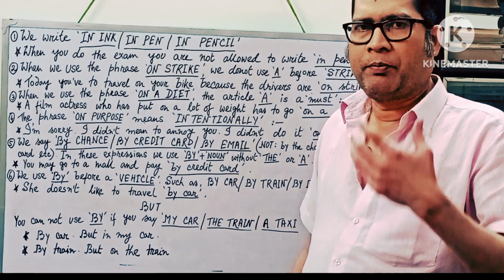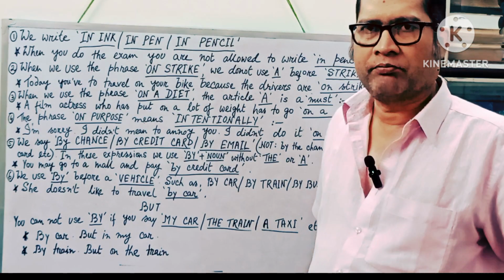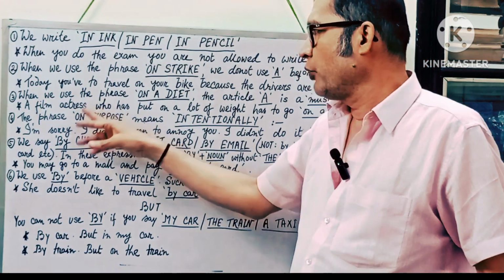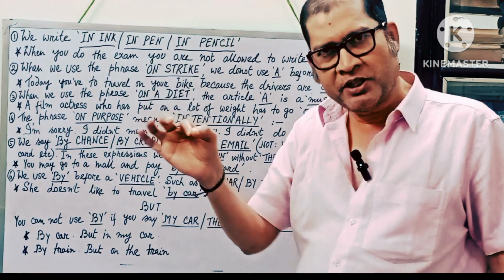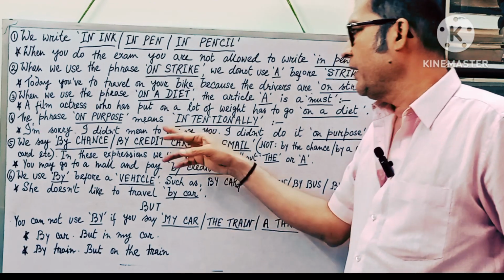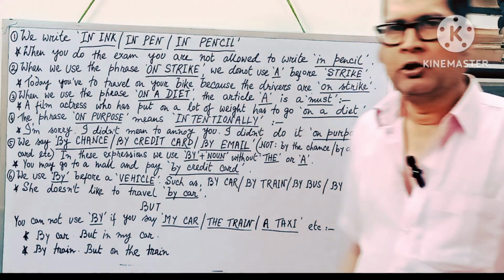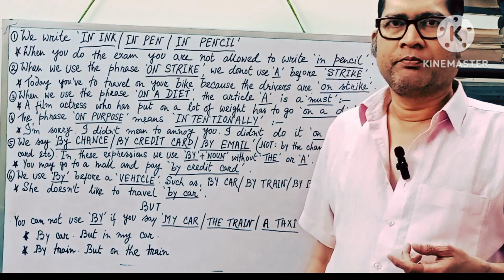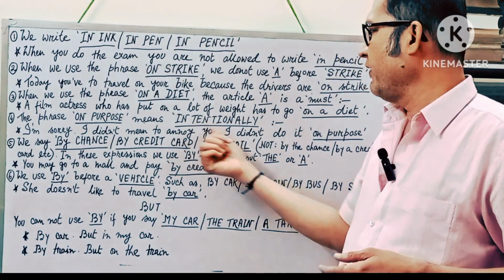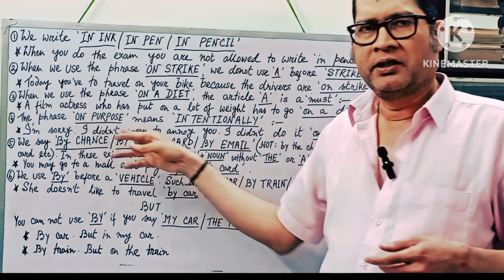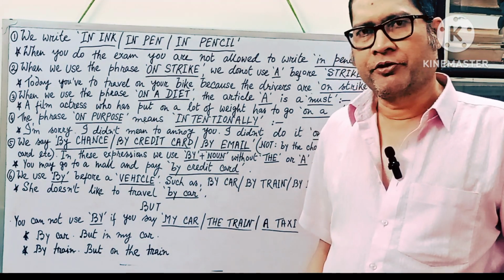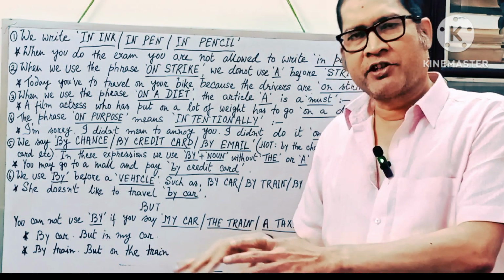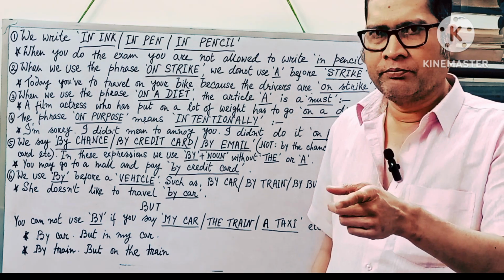For example, I have a purpose. With a purpose, I went there. But here, when you are using on purpose, it has a specific meaning. And what is the meaning? It means intentionally. When you do something intentionally, you do it on purpose. So instead of using the adverb intentionally, you may use the phrase on purpose. Have you done this intentionally? Drop intentionally and say, have you done this on purpose?